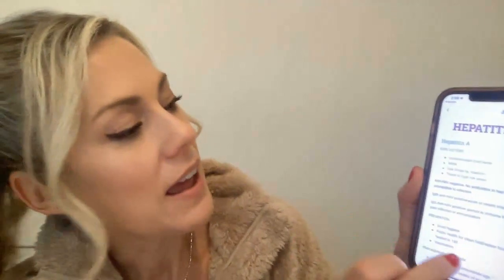Another one that I have, I added in hepatitis A. I went through each hepatitis A, B, risk factors, vaccinations, the hepatitis B labs. So I'd have those accessible on my phone because I found those a little bit tricky to memorize. A, B, and hepatitis C and hepatitis D on here. Common treatments for hepatitis B and just a medication for hepatitis C. So that was my hepatitis one.